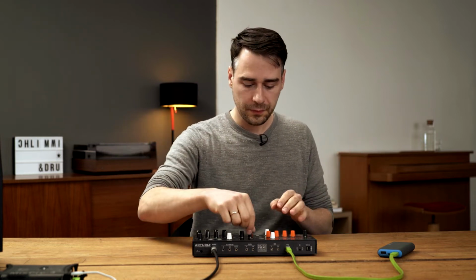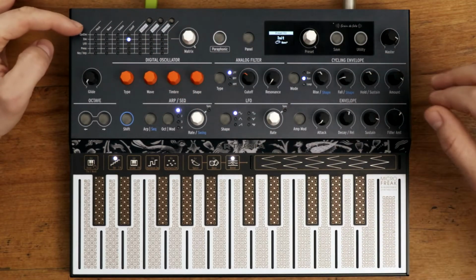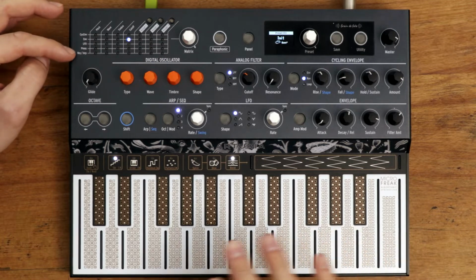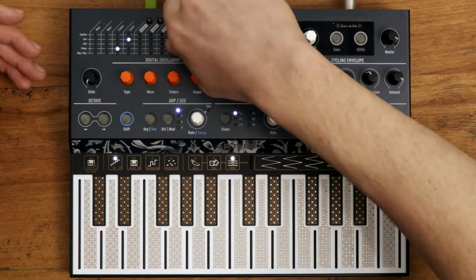that's it about this. Okay, filter, arpeggio, digital oscillator, the keyboard. Let's get back to the modulation matrix. As you can see on the left, there are 5 modulators, which is the cycling envelope, envelope, LFO, pressure, and the key. Key basically, and ARP is a control voltage. It's not a control voltage, but it works like one, which depends on where the tone is, what you actually play. So you can use that for the filter, for example, because it's self-resonant. So you can play the resonance from the filter.